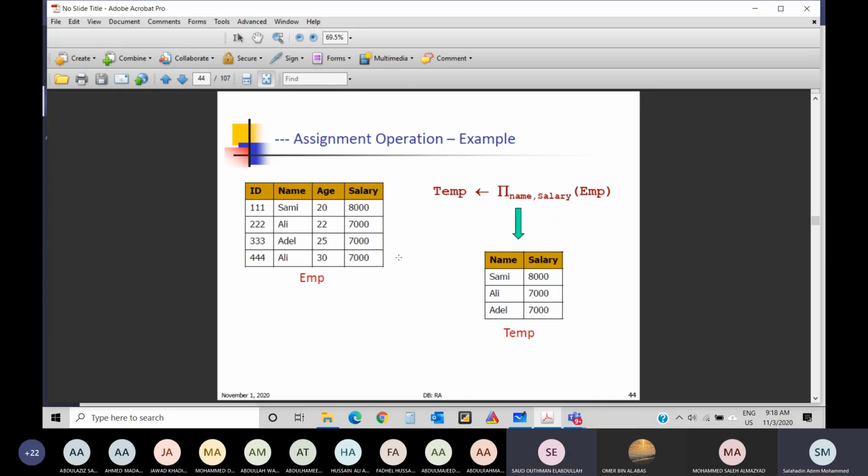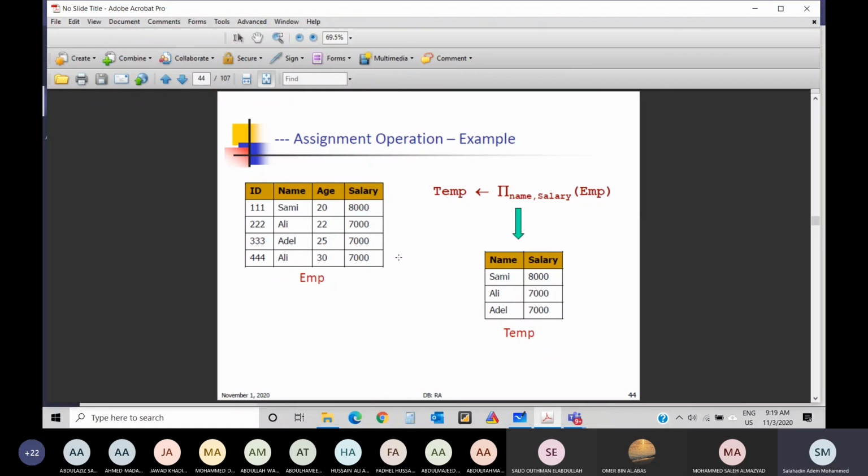But Doctor, there is a few changes here because there are two Alis, okay? Yes, so one of them is gone. So they have different IDs and age. Exactly. Now, always be careful with the output when you write the program. So you have to understand that. That's your responsibility.